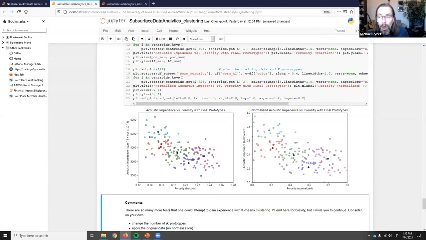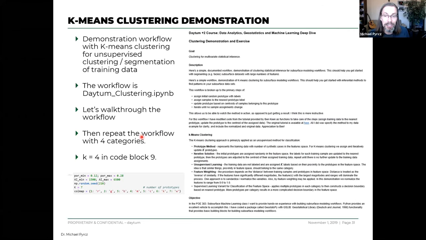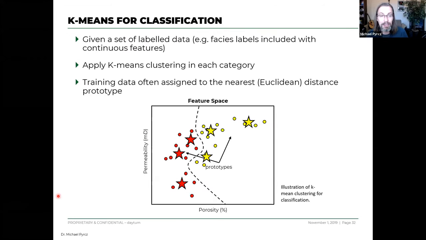Okay, now I want to make sure we have time for density based, because if we didn't go further, you'd be very disappointed by this session, right? Because we said advanced clustering and all we talked about was k-means.